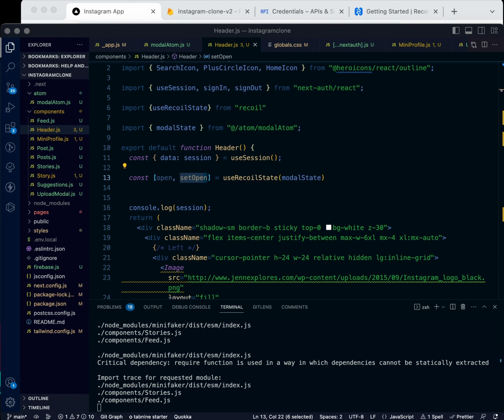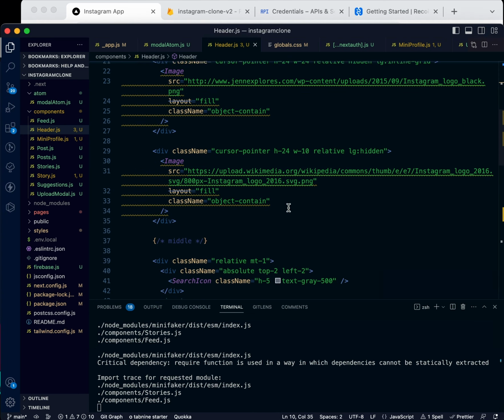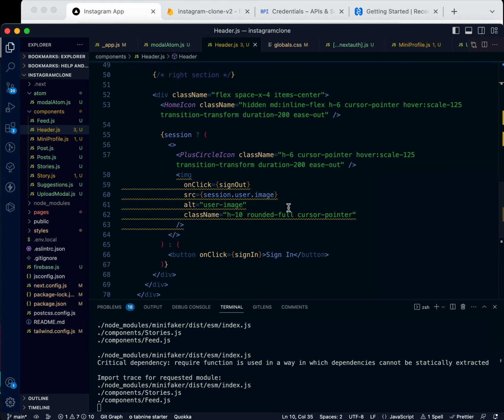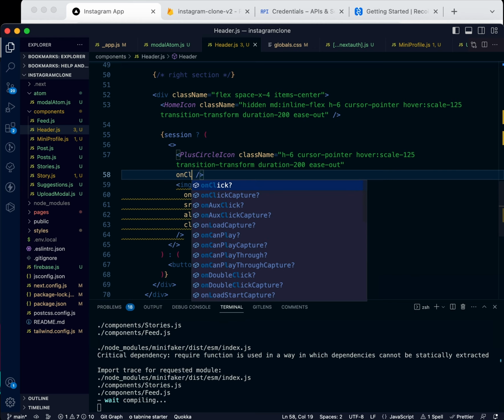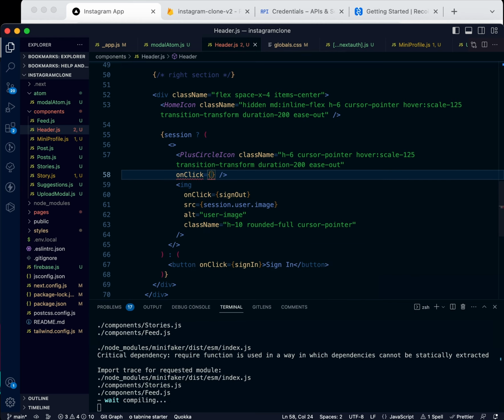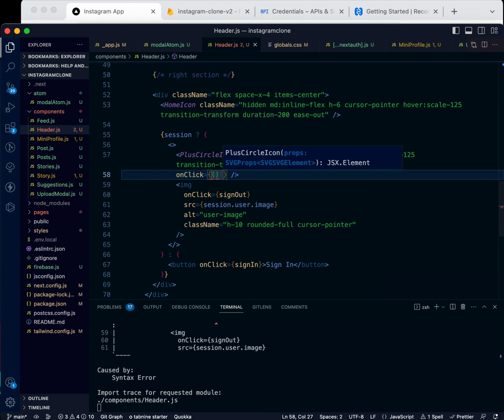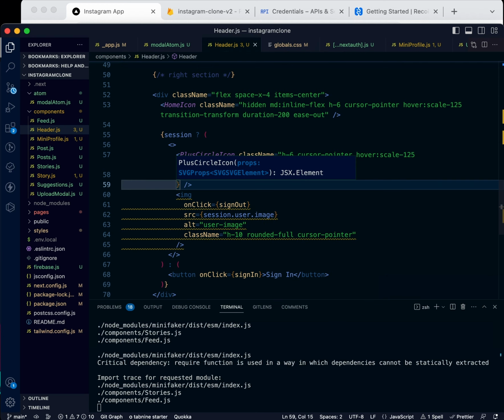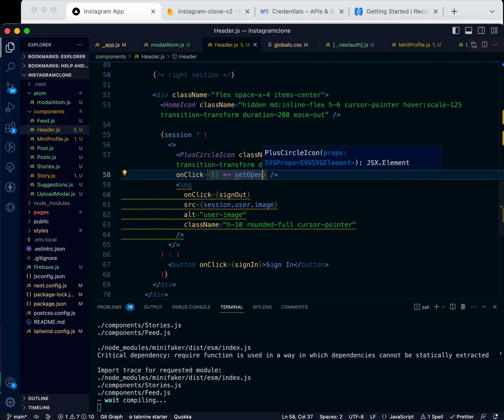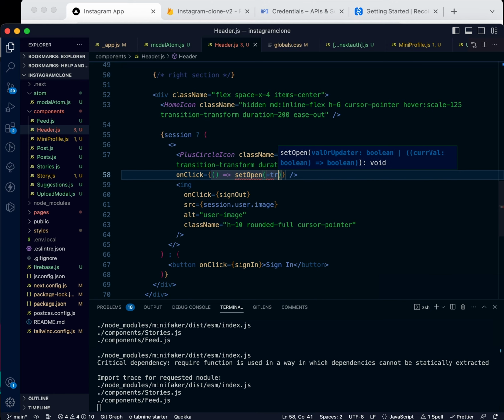So what we want to do now is our plus icon. We're going to say onClick of function and setOpen to true.